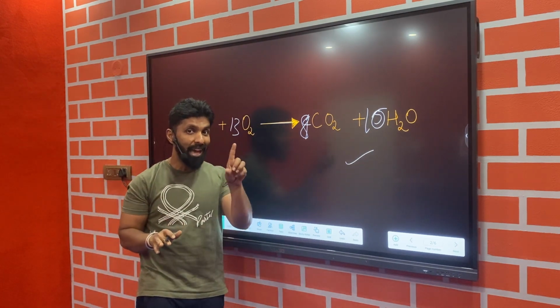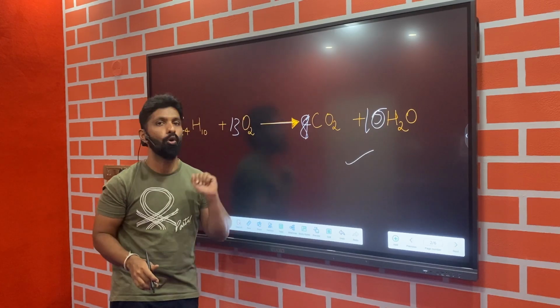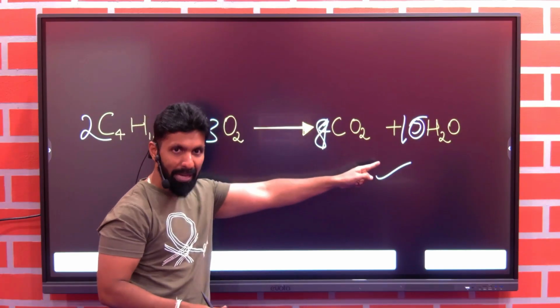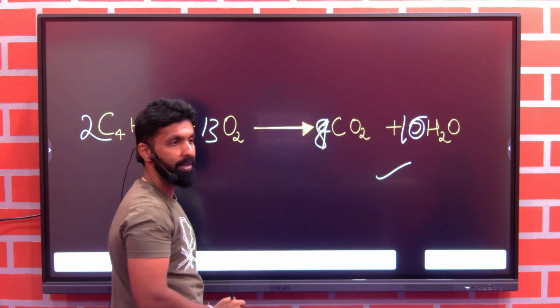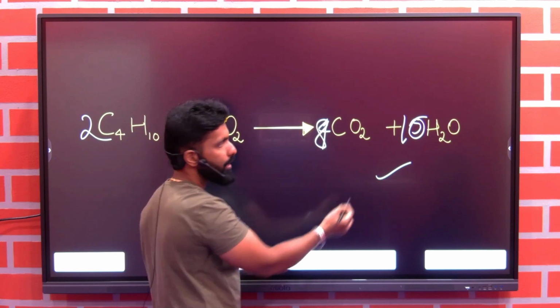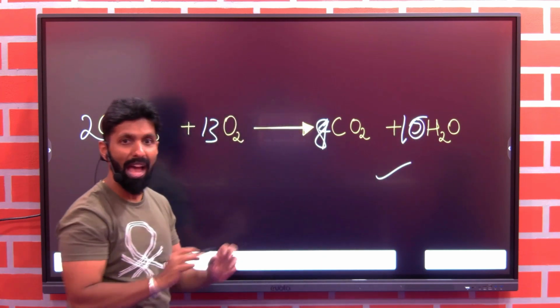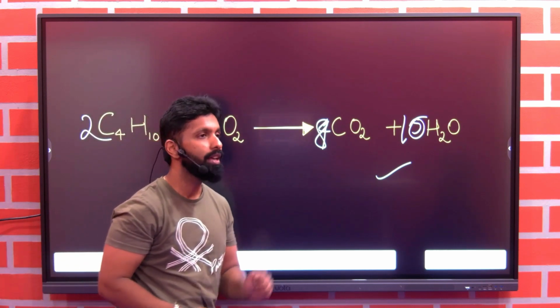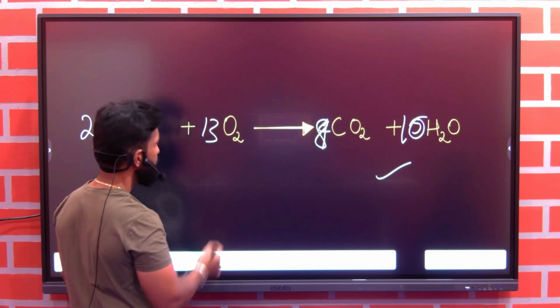Now, if you carefully observed, I did not balance it in one go. I first wrote some number and later altered it. I intentionally kept the old number there. You saw first I wrote 4 and then I changed it to 8. I first wrote 5 and then changed it to 10. Now, what is actually happening in this? We need to understand. Okay, so let's go to the clear-cut explanation of this. Okay, now please observe.